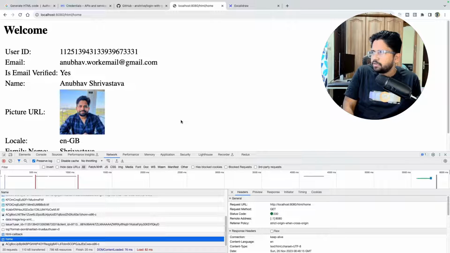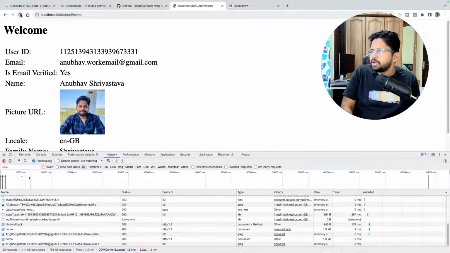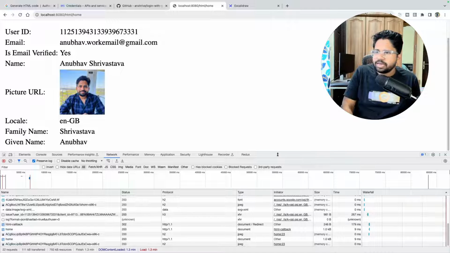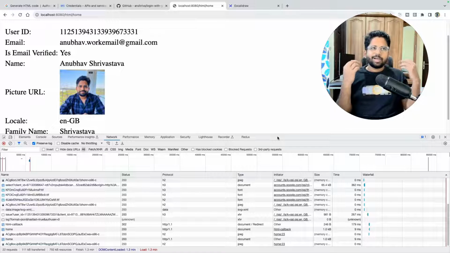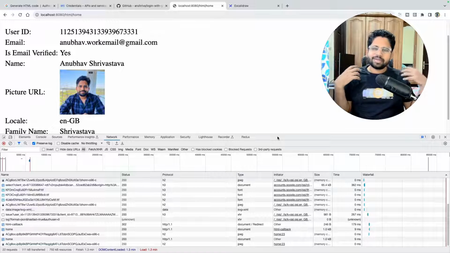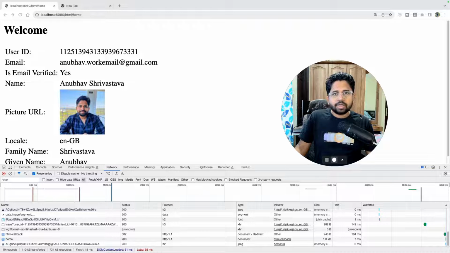The only downside of this particular flow is that there are a bunch of redirections, and sometimes you don't want that. Sometimes you do want it, or you would have seen it in many e-commerce websites, right? In those cases, you don't even have to refresh the page. That is, the refreshing happens in the same page. But I will not cover that flow in this particular video.